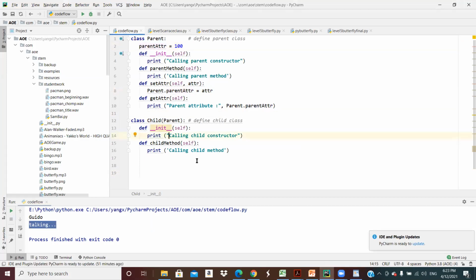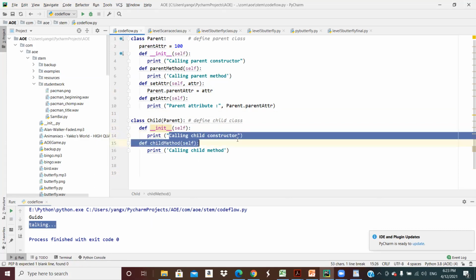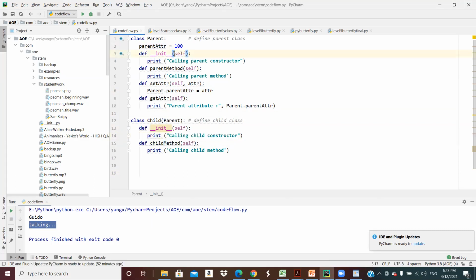In the child, I have no attribute. In the child, I do have a constructor. What does this constructor do? They just print out calling child constructor. So what does this constructor do in the parent? It is calling parent constructor.